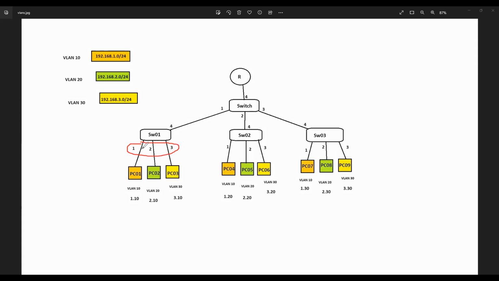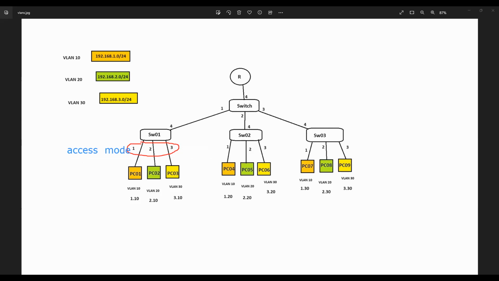So how can I configure these three ports? In which mode can I configure? I'm going to configure these three ports in access mode. Okay, these three ports I'm going to put in access mode.